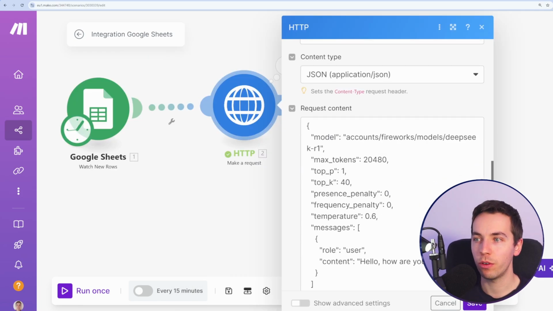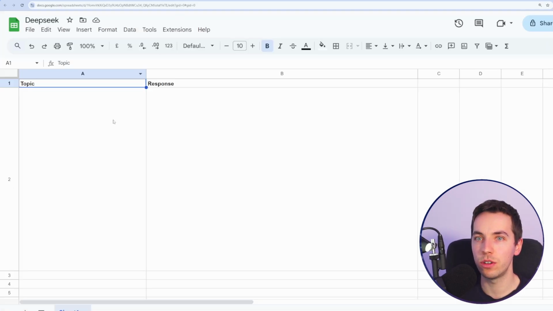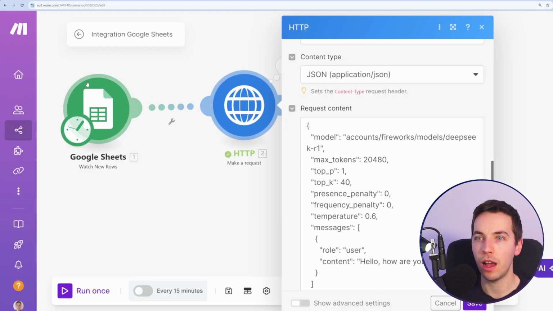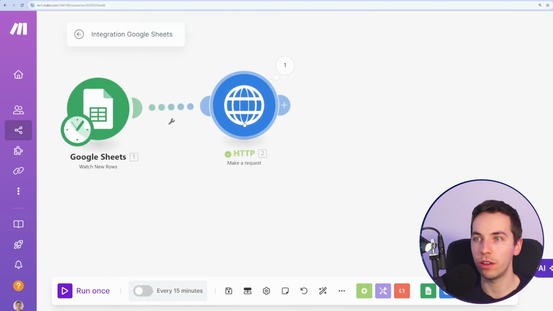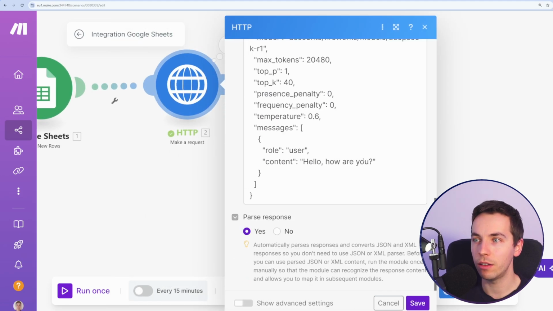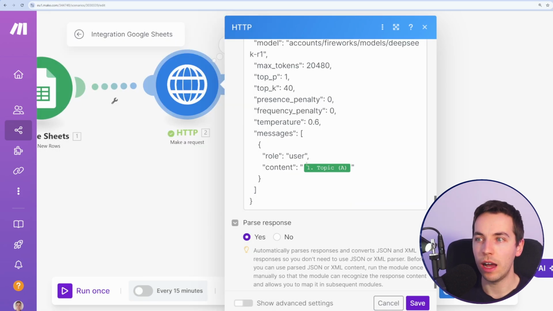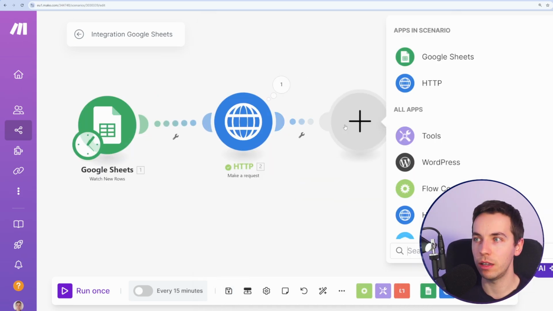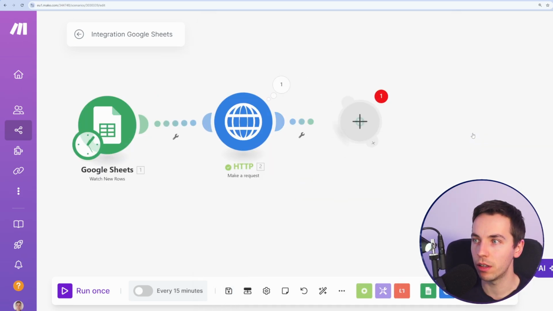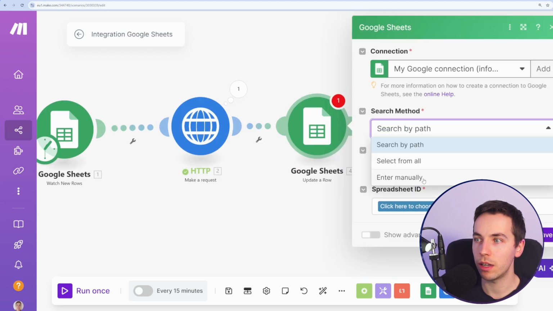Before I do any of that, I now want to add in my topic here and then link that. So map that text from the Google Sheets to this. So all I need to do there is go down, and then under content, we'll select the topic from the Google Sheet. I'll also add another trick here later on to escape this JSON, just in case you are coming up with errors. But for the moment, we'll work with this and then click save again. Now, finally, before we do that, I'm going to click Google Sheets, update a row, and going to select enter manually.